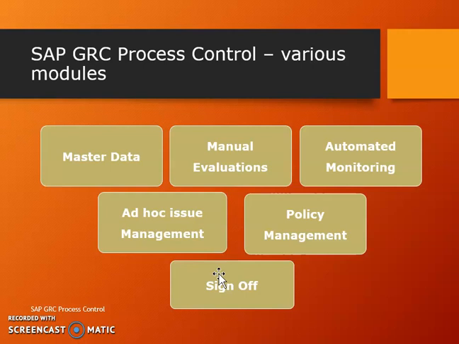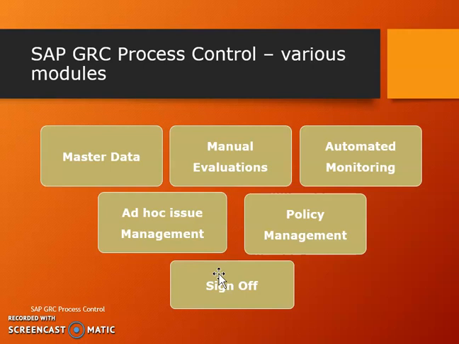One is master data. Master data is a hierarchy where we are defining this is our org structure, this is our parent organization, child organization, our business processes, sub processes. These are our controls, these are our regulations, these are our risks. So where we are defining all those things and the relation between them, that is our master data. While we are designing the master data, one thing we need to keep in mind: at what level we want to have a report, and at what level we can actually define the owners who are responsible for the evaluation, monitoring, testing, or for a response of any input.